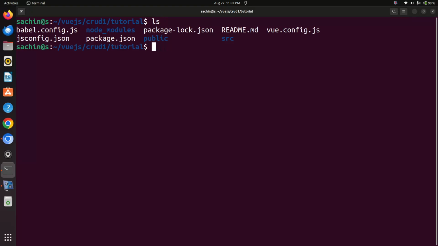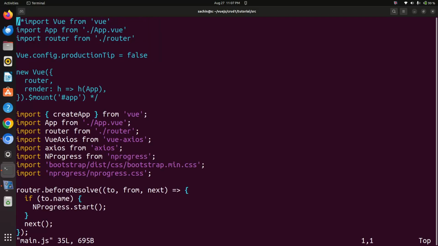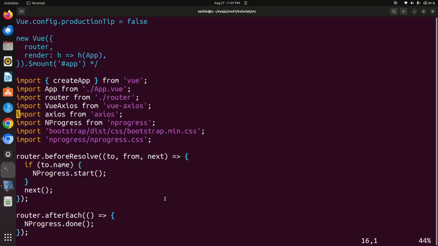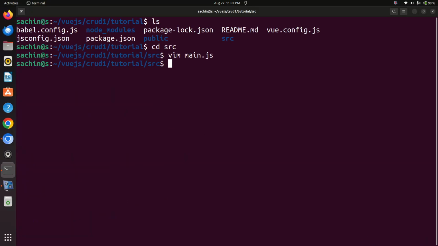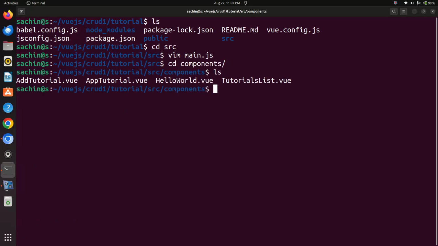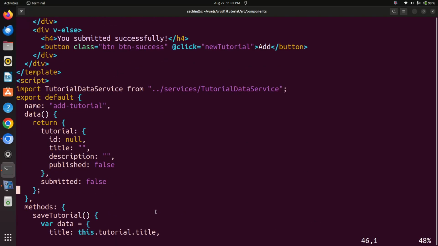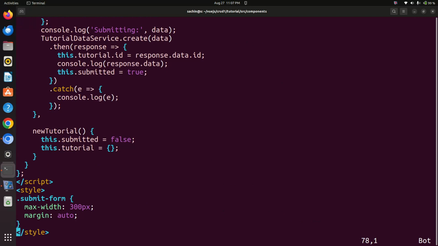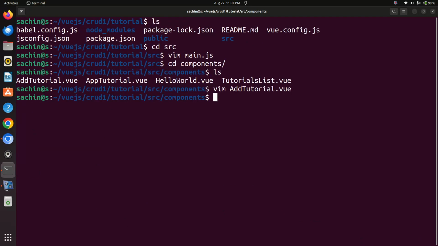First of all, we go to the src directory. In main.js I have done these changes. Then in components also, here I done changes. Then here also I done changes.